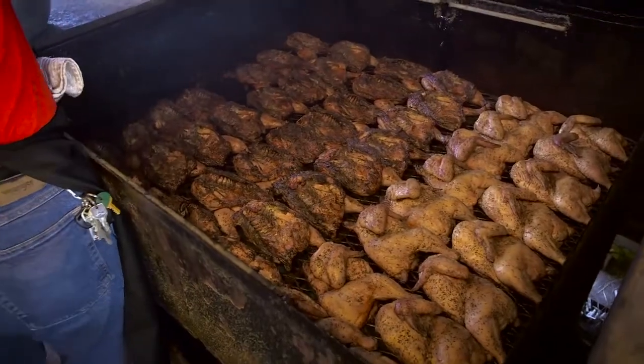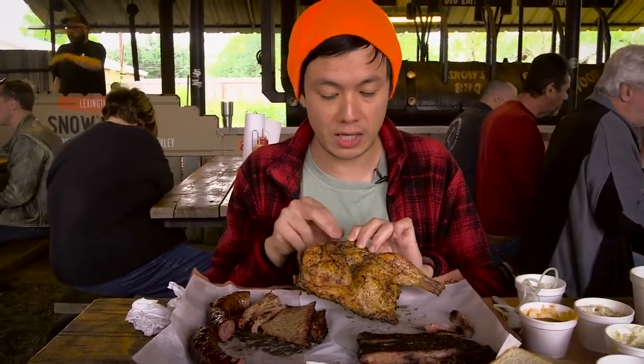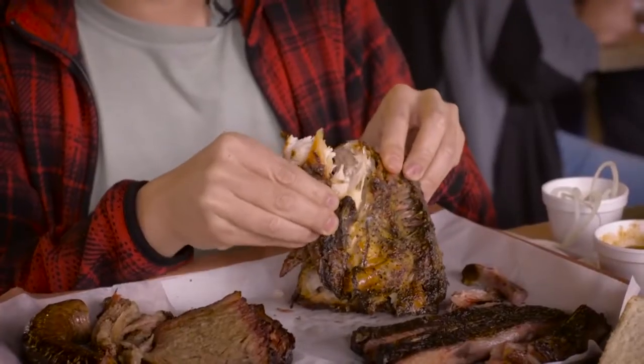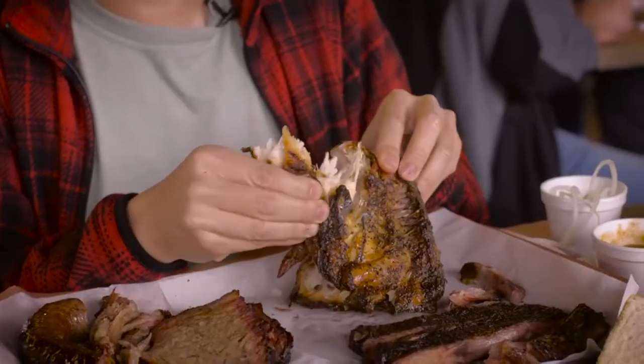They have full-time jobs. Let's attack this chicken now. Again, really simply done. You can just see all the pepper that's been rubbed into this thing. I'm just gonna tear off a hunk of this. You can see as I'm doing this, the juices and the grease are getting all over my fingers.